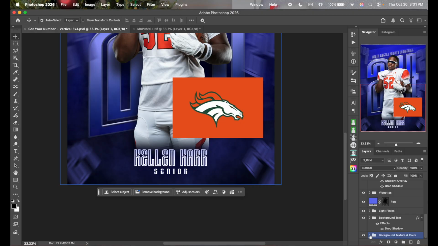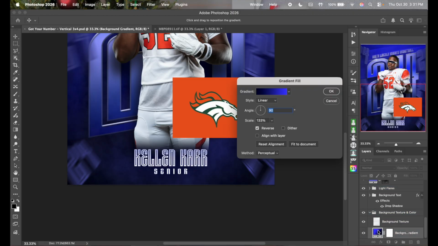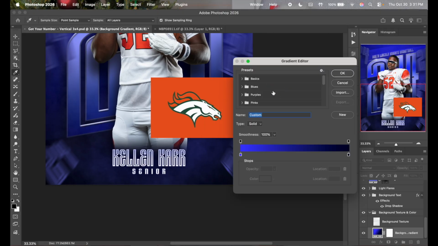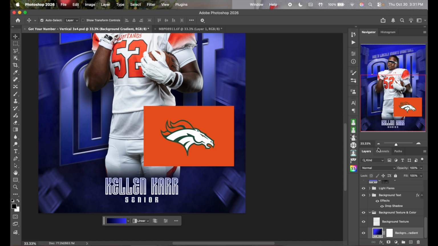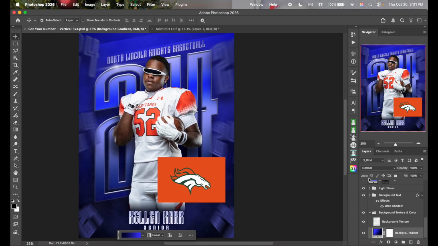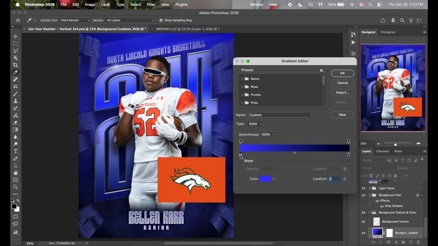So I'm going to scroll all the way to the bottom to the background textures and color folder. I'm going to double click that gradient, and I'm going to do it from a light green to a dark green. It's not going to let me zoom out here, so I'm going to zoom out just a bit right there, and then double click that again. All right, so I'm going to grab this lighter color. With the eyedropper tool that automatically comes up, I'm just going to select that green there. Cool. Now I'm going to click the darker one.